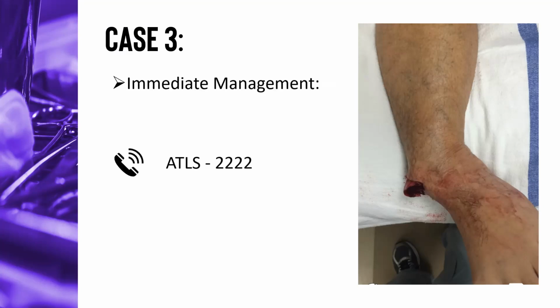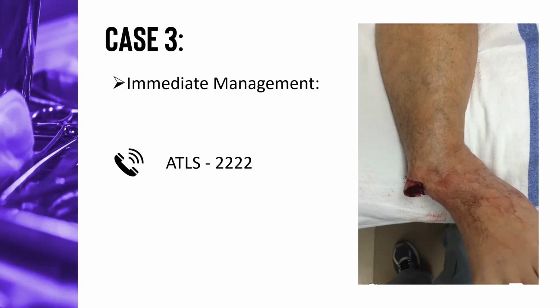As your immediate management, the first thing you should do for this sort of patient is anytime there's an open fracture, what we know is this is a high mechanism of injury. So the patient may have other sort of injuries. And I know orthopedics has the reputation of there is a bone, I must fix it. But actually the one thing we're taught in our ATLS or our trauma call setting is that these patients may have other life or limb threatening injuries.